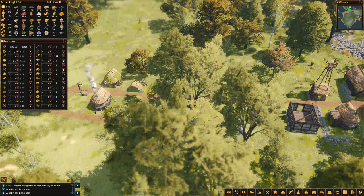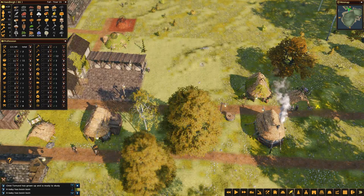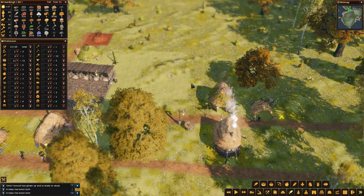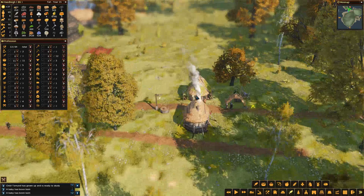Food reserves are low. Yeah, I know. We're working on dealing with it. Oh, speaking of dealing with that, hang on. Let's deal with that. All right, so we need a mill. And we just about got the space for it right here, but the gatherer's hut's in the way. Damn it. Okay, that's all right. We can work with that. We're going to move the gatherer's hut up the hill here. So we're going to build us a new gatherer's hut since it's about to be out of season anyway.